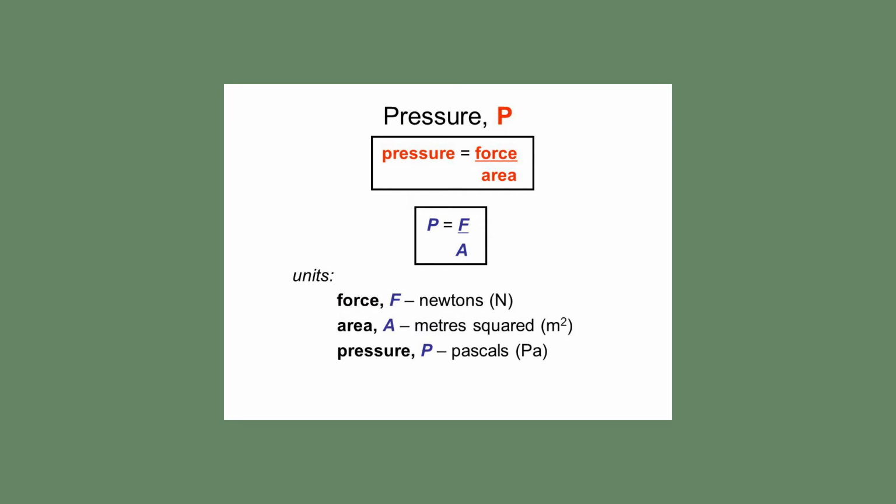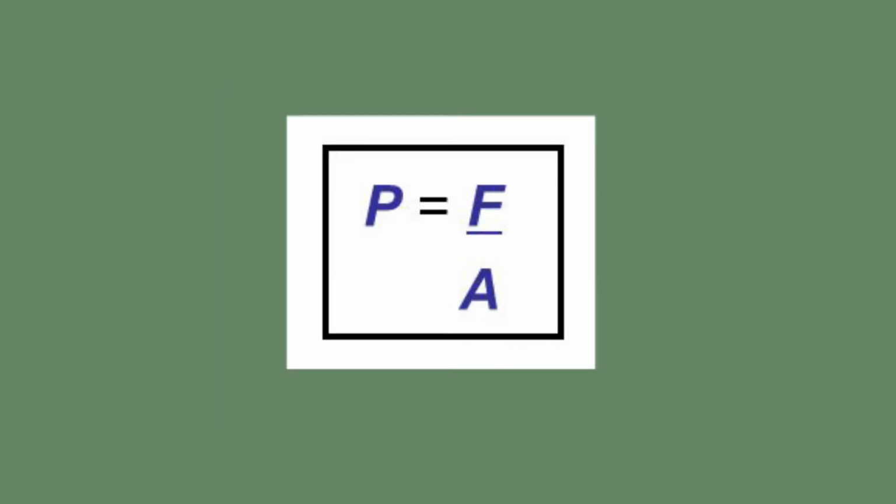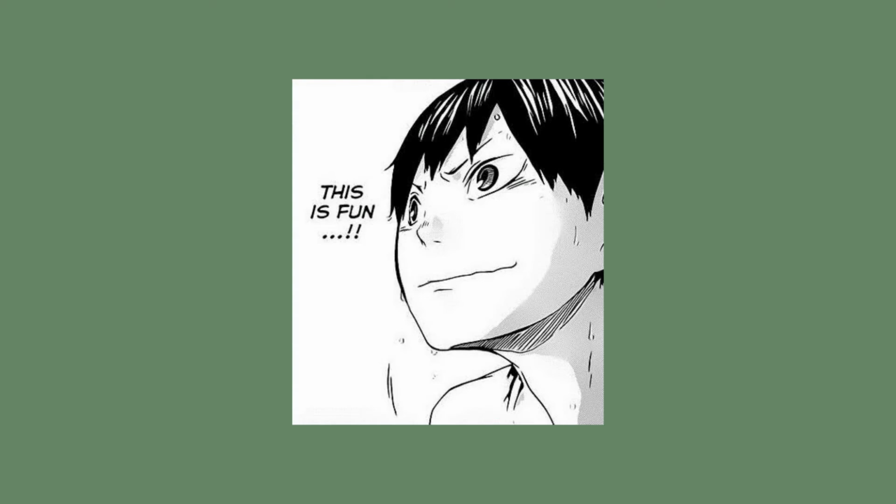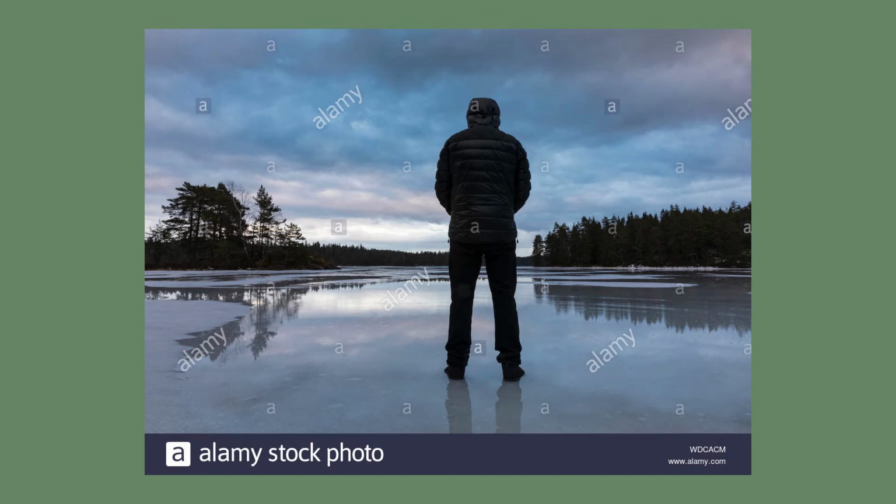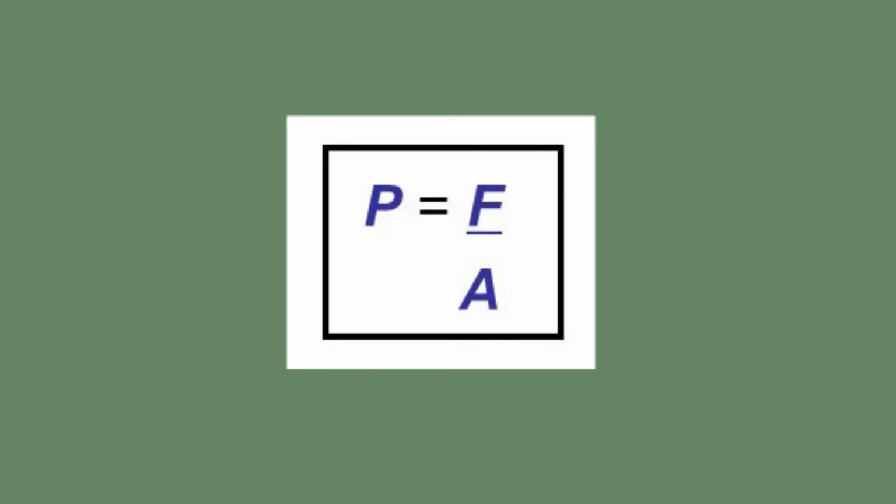Pressure is a force applied over an area, where F is the applied force perpendicular to area A. Pretty simple actually. For instance, let's say you weigh 70 kilograms and you are standing still over a frozen pond with both feet planted on the ground. If both your feet have a total surface area of 500 square centimeters, how much pressure have you exerted on the ice? Using the equation shown earlier, it is force divided by the area.